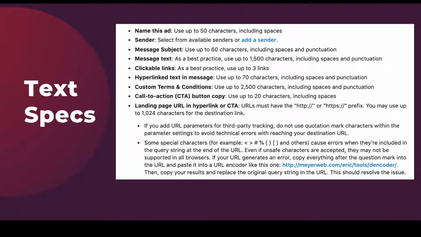where you want to embed those links, and then you can use up to 60 characters for those different link headlines, the link text itself. You can customize your terms and conditions to be up to 2,500 characters, and your call to action button copy can be 20 characters long. And then you add in your regular landing page URL in the same way you would any of the other LinkedIn ad units that you've got. So make sure to keep all of your UTM parameters, all of those post URL parameters in place on that landing page URL exactly as you normally would.